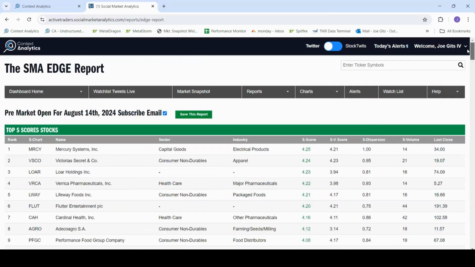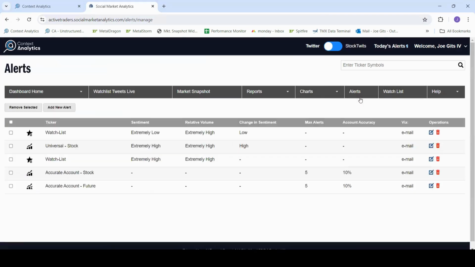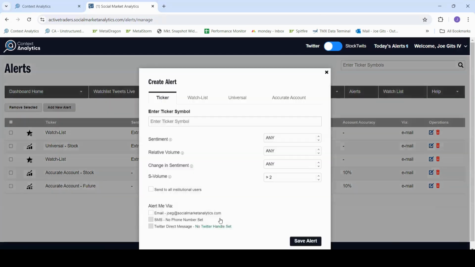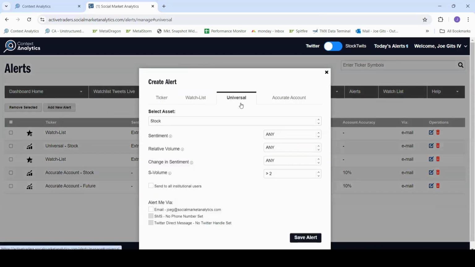Some important things here that I want to hit on. One are your alerts. So you can create custom alerts either for an individual security, for a watch list, or for the universe. So if I want to add a new alert, I can click on a ticker list, a watch list, or a universal. So if I go to universal, and then I can click on the asset class, as well as different sentiment values.